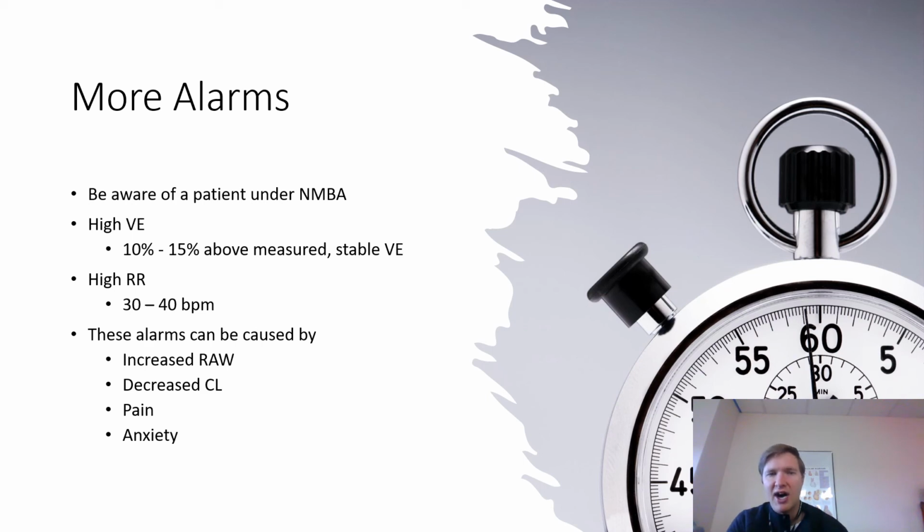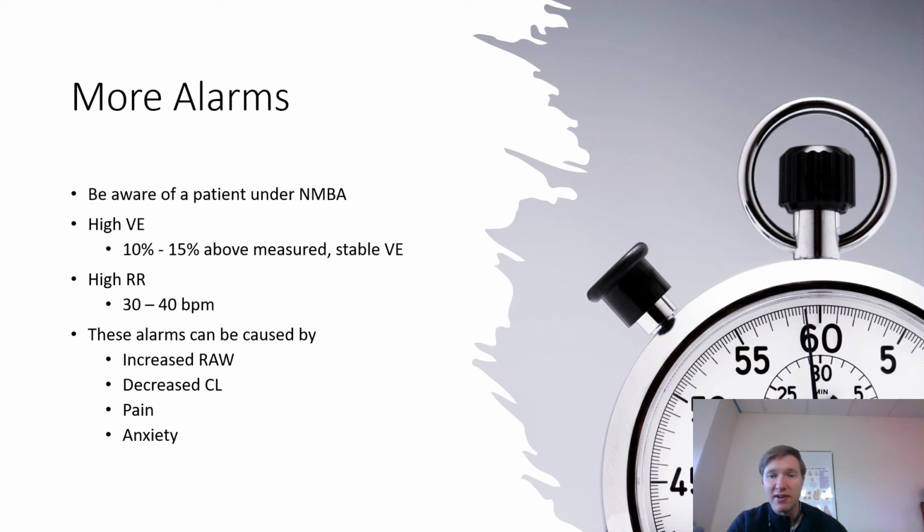So now, on to the high minute ventilation alarm. Usually you want to set it 10 to 15% above the measured, whatever the patient's currently doing, 10 to 15% above that. We already talked about that with their stable minute ventilation. Why would it start to go up? Well, if they're in pain, right, anxiety, right, that could be a sedation issue. I'm not saying just to sedate them. I'm just saying it could be a sedation issue, pain issue, right? We need to fix that pain issue. Sedation doesn't fix pain, right? That's a whole advanced pharmacology lecture. But we need to look at something like that could be causing high minute ventilation.